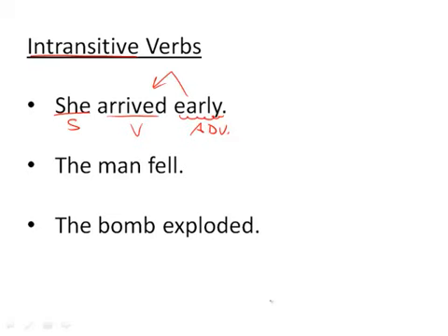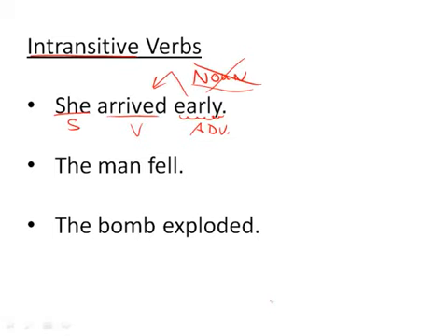And think of it this way. Did she do anything to something? Did she hit the ball? That is, did something receive the verb? She arrived at the train station. Nope. Because you do not say that in English, because arrive does not take a direct object. So you would not have she arrived followed by some noun. That noun would be the direct object, but because intransitive verbs do not take direct objects, there is no noun following it, and hence we simply have she arrived early.